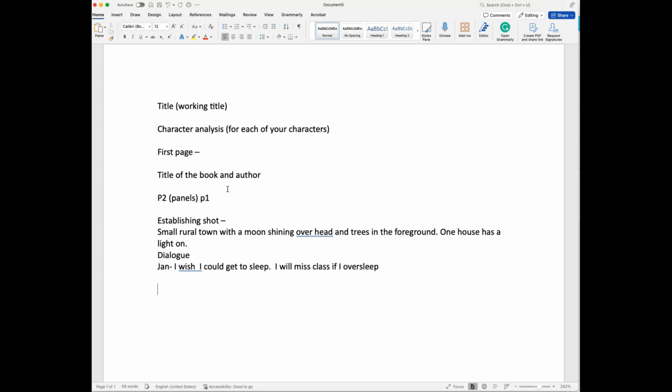Now we'll go to, still on page 2, panel 2. So now we need to know what we've got. We'll have a medium or long shot. We'll say medium shot of John in his bedroom, scrolling on his phone.